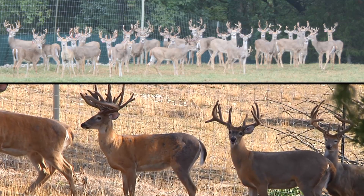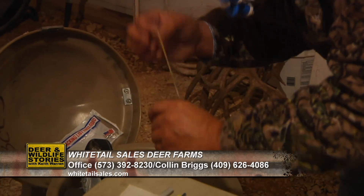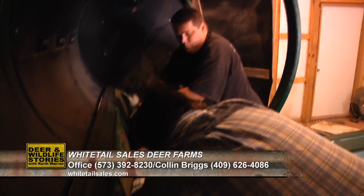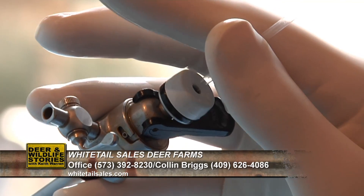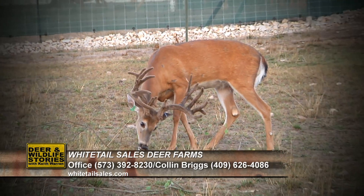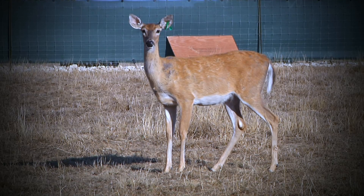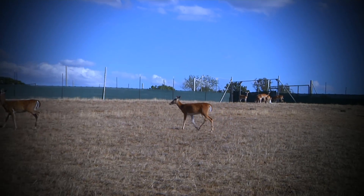How can I get one of these on my place? I live in Texas, Texas borders are closed, and I want one of these on my farm. What would I do? We could do it through semen — that would be the best way. If you don't have a lot of knowledge and you're wanting to get started in the deer business, we could even set you up with people in Texas that we could line you up with females, and we could set you up with an AI technician. That's what we do as a consultation. Whitetail Sales is an action-packed organization that helps and consults all of the United States. I'm trying to build my herd based on the same type of program you're doing — off of the does. It's easy to look at the bucks and say they're great, but it takes time to build it off the does, doesn't it? It's actually quicker, Keith. If you've got an opportunity to bring in the does, you can do it so much quicker through the doe lines than the buck lines.